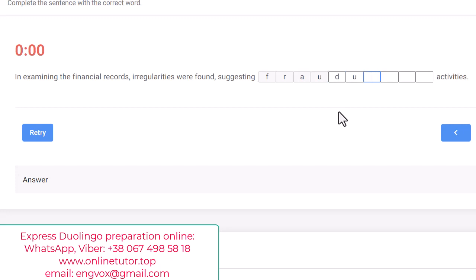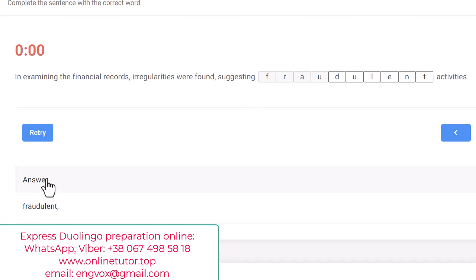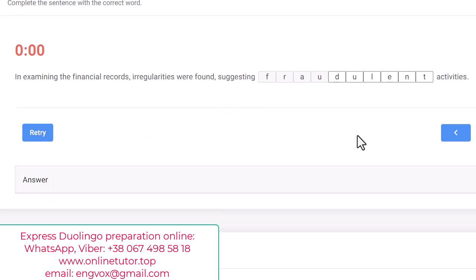Fraudulent means cheating, tricky, deceptive, and so on. Scams or something like that. Fraudulent activities. It's not good activities, negative activities. When somebody tries to mislead somebody or cheat somebody, scam somebody, quack somebody, so as you like. I'm not such a great specialist in those synonyms, but suggesting fraudulent activities. Let's check. Yeah, fraudulent. So this is a little bit like a higher level word, fraudulent. I'm sure a lot of guys who have a medium level of English will have problems with it.